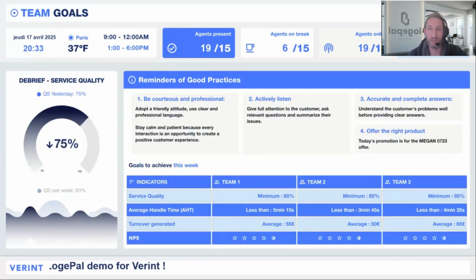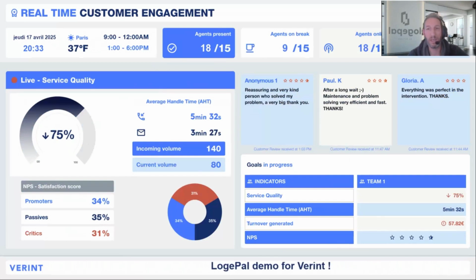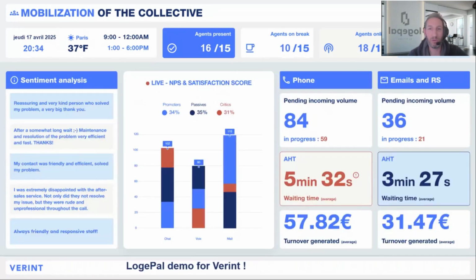The second question is, will I have to manually launch each wallboard every morning? Of course not. Our wallboards have auto-launch and multi-screen functionalities, allowing automatic loading of the correct display project on the correct screen, in full screen, especially when a screen reboots. There is no human intervention needed.